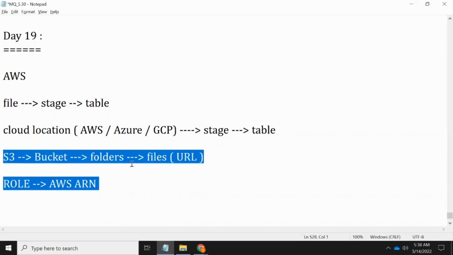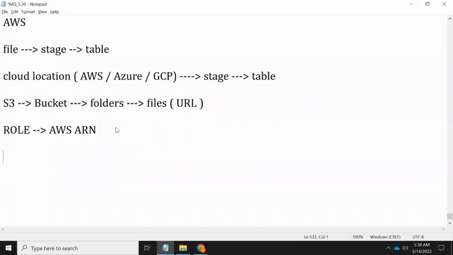One more terminology: when you are interacting between AWS and Snowflake, you need to create an integration object, which we call a storage integration. This is nothing but the communication between AWS and our Snowflake.